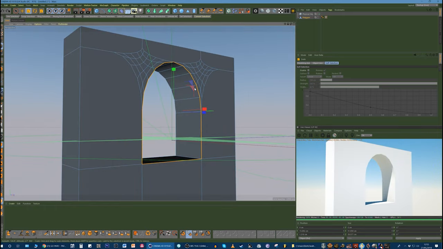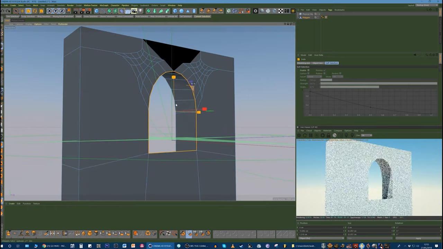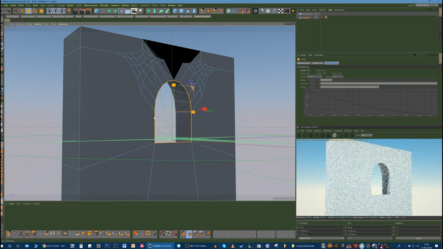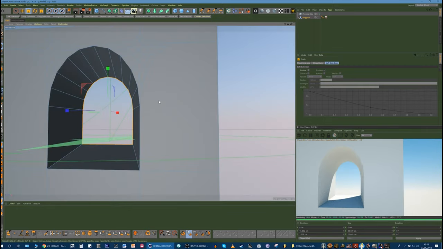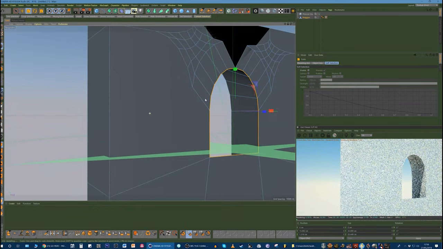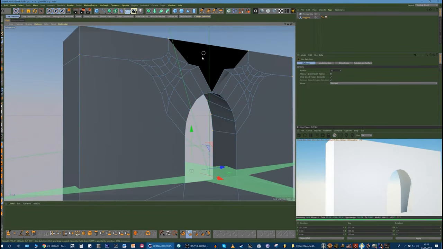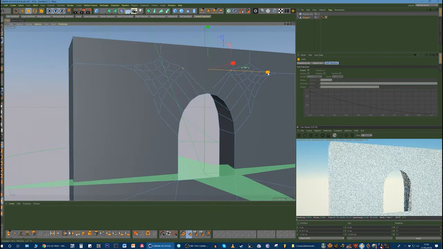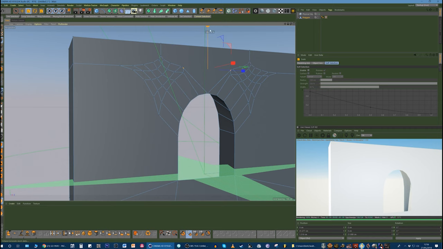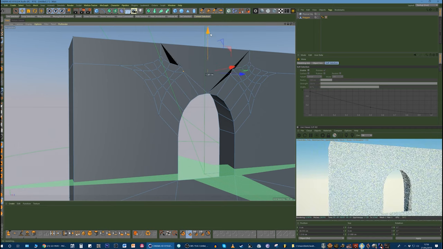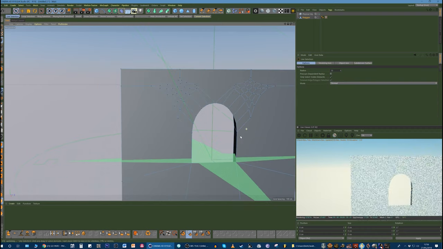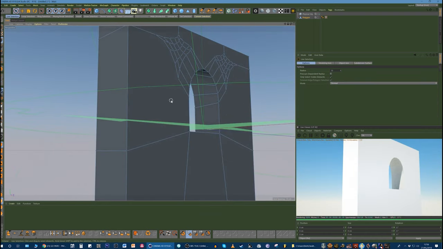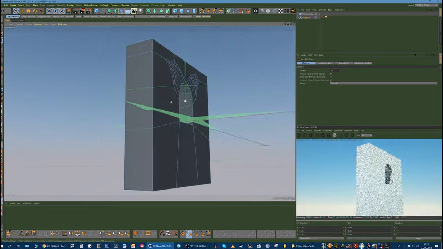So, what we need to do now is, you see, we do get a lot of overlapping polys. Even if we try making it smaller, we get the overlapping poly problem. But it's a really simple fix. All you need to do is you just bring these two points in, you rescale them out to such a point, and yeah, that's really all there is to it. It's remarkably simple, but it's something that I see getting asked on Facebook groups all the time, and on the Cinema 4D websites.